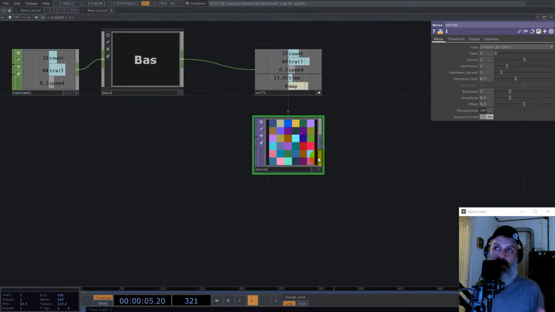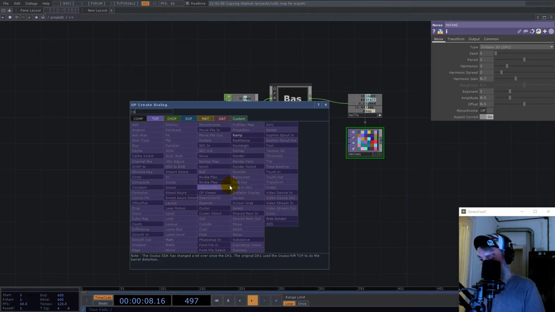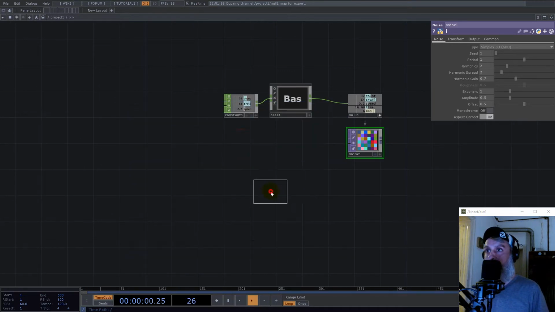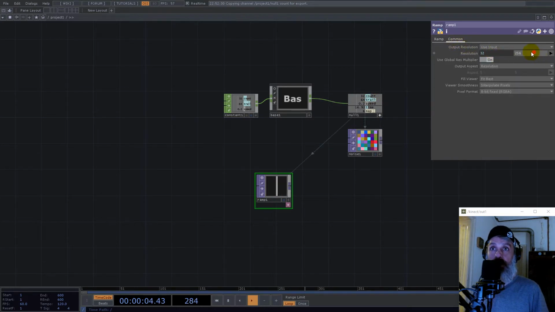We only need 32, so we build a channel to mask 32 of them. Okay, so for this we use a ramp. Let's have this ramp 32 with 1.